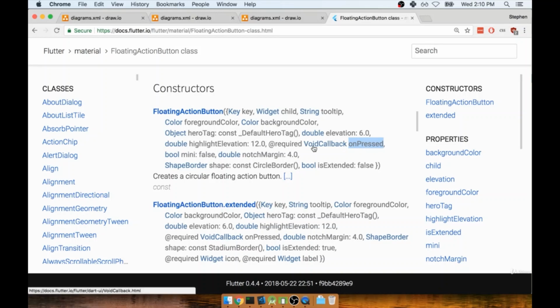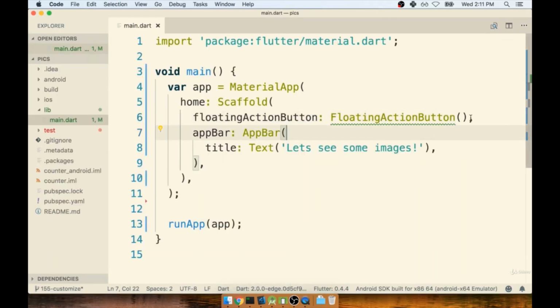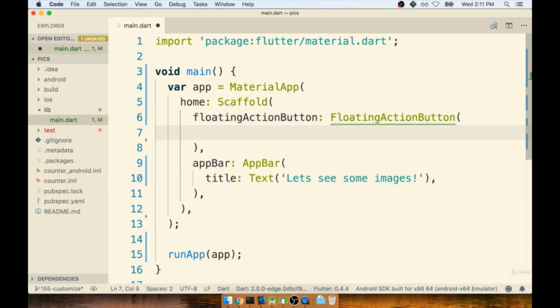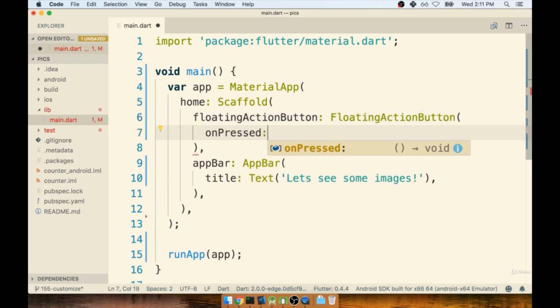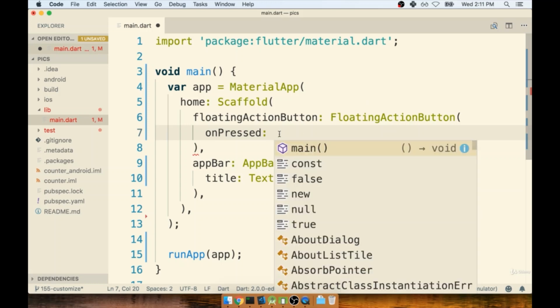Now right in front of onPressed, you'll notice that there's this thing called @required. @required right here, as you might guess, means that we are required to pass in some value for this onPressed property. So if we create a floating action button, we have to pass in a value for onPressed. So let's first just add in that name property, and then we'll figure out what value we're going to pass into it. Back inside my code editor, I'm going to expand the floating action button. I'll add in onPressed, and then we'll just leave it right there. We're going to go back over to the documentation very quickly and figure out what we need to assign to this.